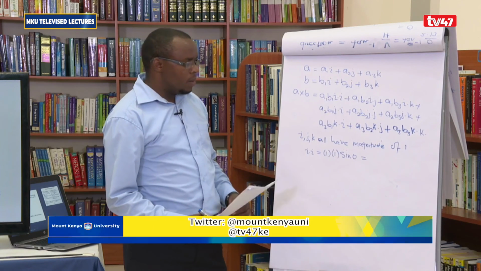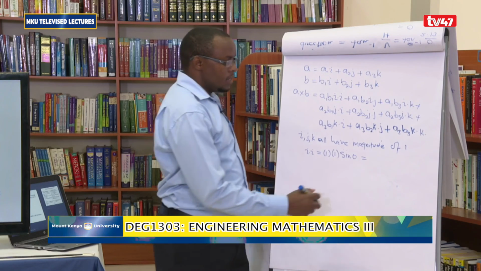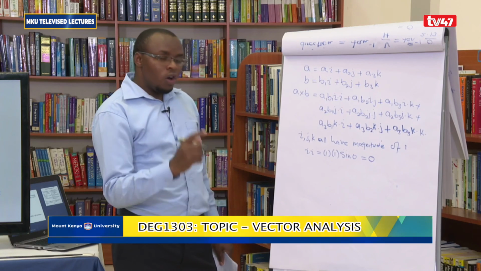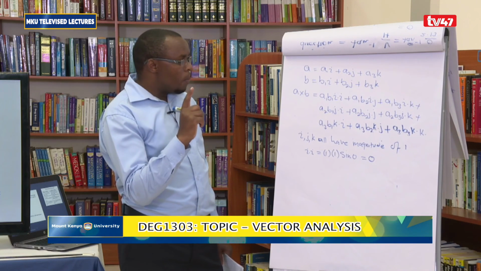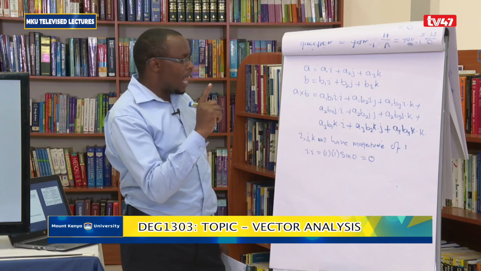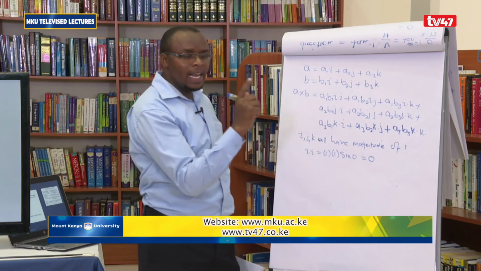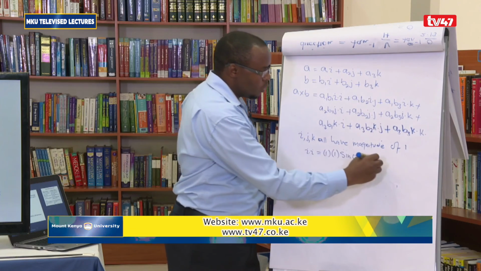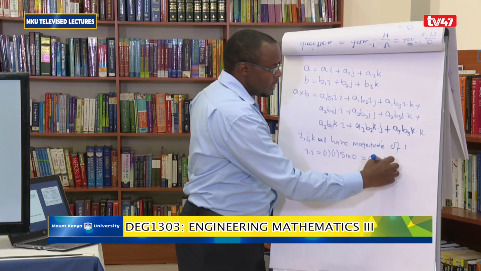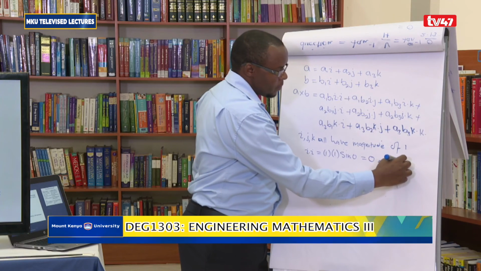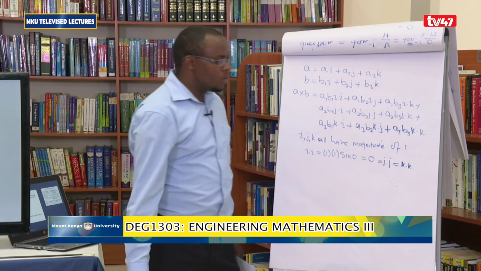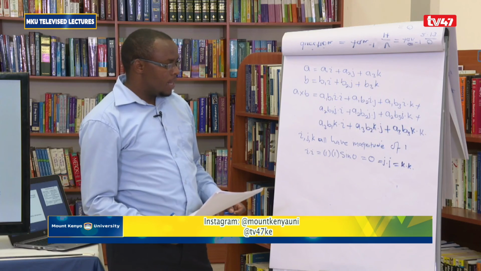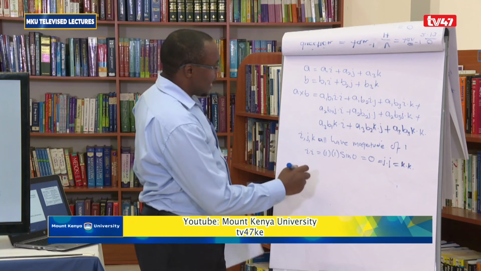The sine of the angle between them, which is 0, and sine of 0 is 0. So this is going to give you 0. So all those components which have I dot I or J dot J in them are going to give you an answer 0. This is going to be the same for J dot J and K dot K. That is going to give you an answer 0.